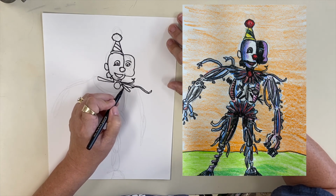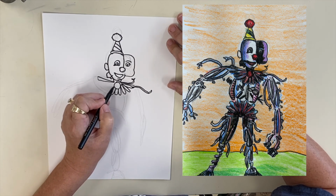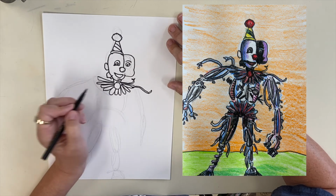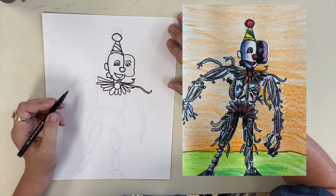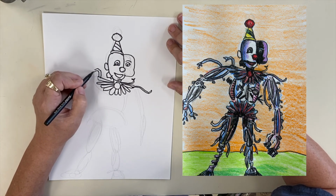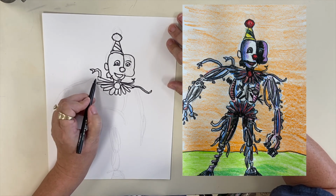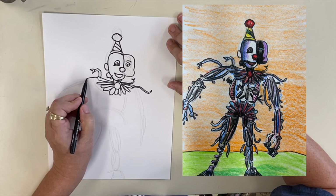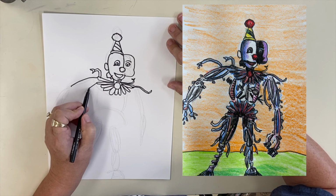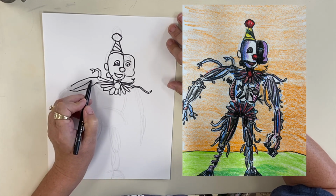And then we have just a bunch of these things, a bunch of little ovals coming around, like so. And then we have some more little things coming off. There we go. And then for his arm, we have a line coming this way and another line coming this way. Then we have a diagonal line in the middle.